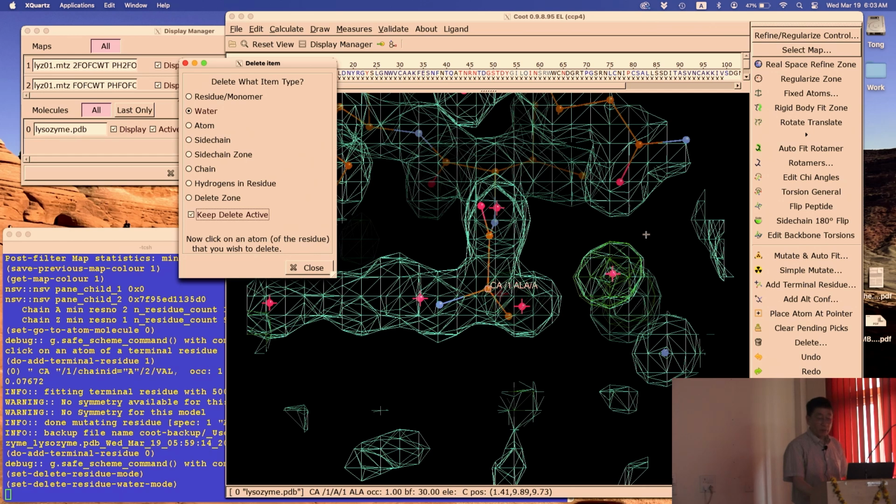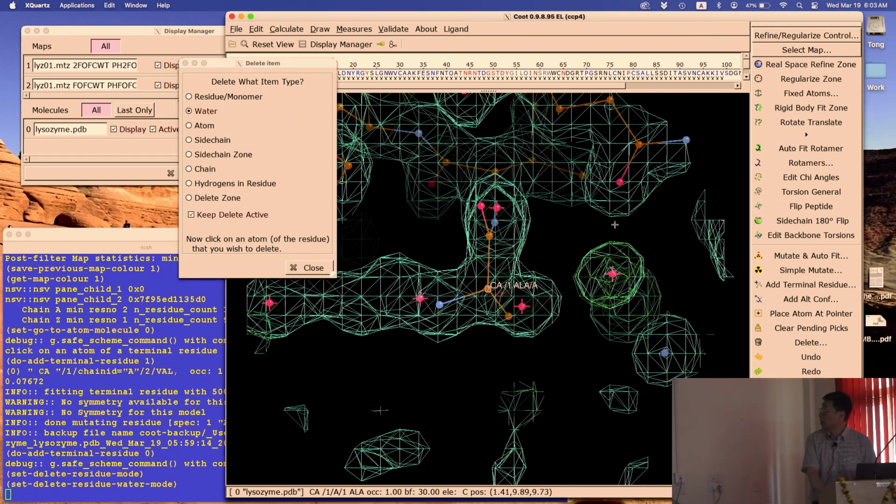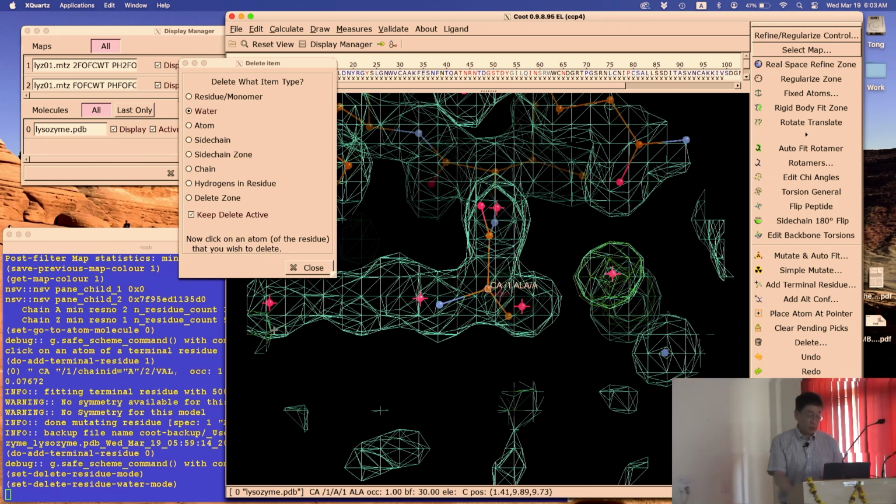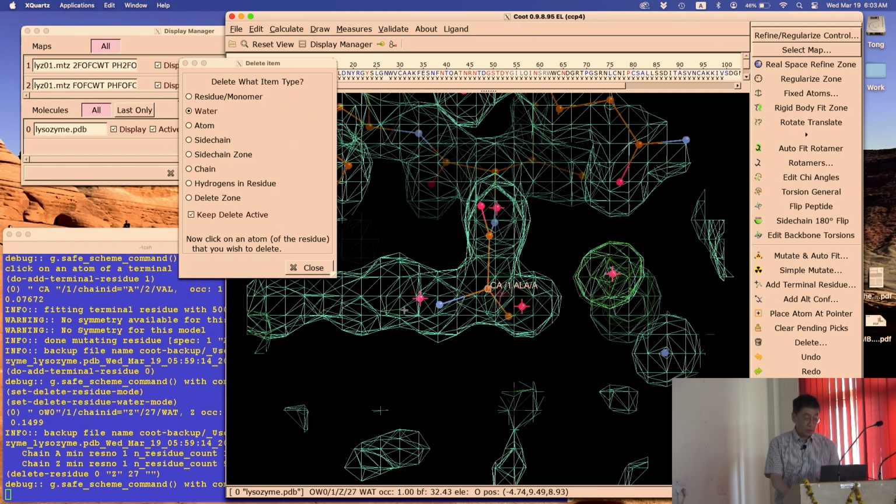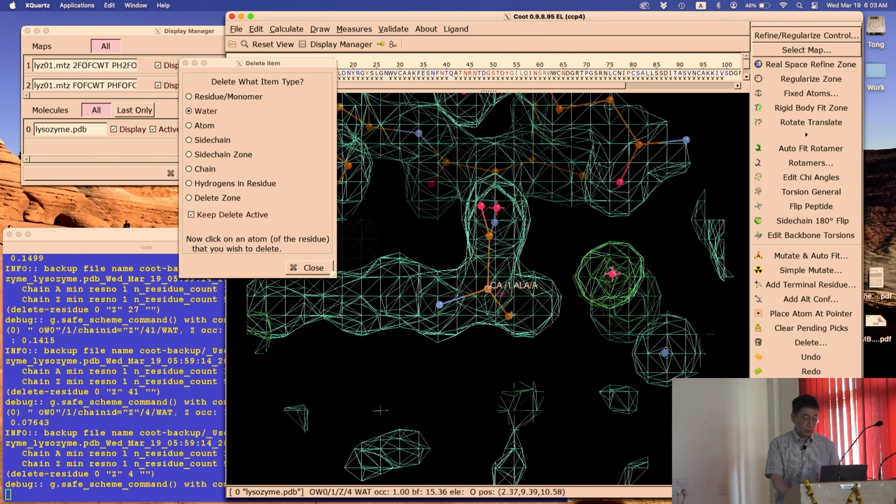And then go back to the graph window, click somewhere. Now you're in the graph window, now you just click on the water molecules one by one. All right? 1, 2, 3, 4.